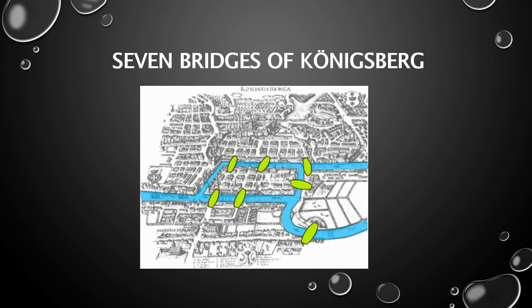This problem is based off another problem called the Seven Bridges of Königsberg, which was a very famous problem way back in the day. The Seven Bridges of Königsberg was in a city, and there were 7 bridges, and the question was, is there a way to walk across all 7 bridges without going over any of them twice? It's like the setup of the one we had with our ghosts, but a little bit different. For years and years, people thought it might be possible, and they would try to find one. Then it kind of became a consensus that no, it's not possible. But nobody was able to prove it.